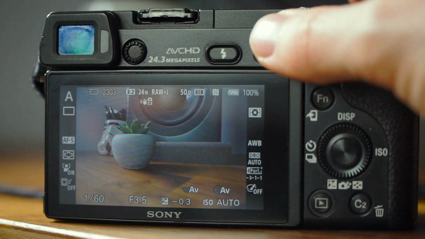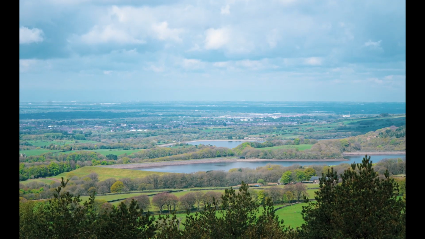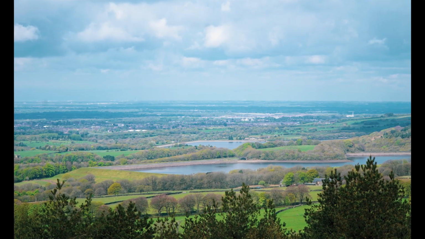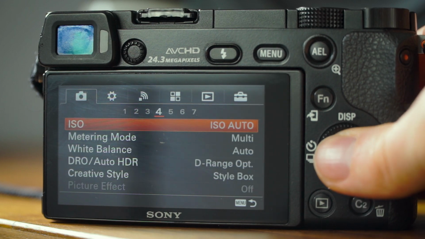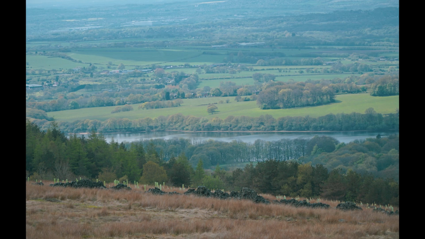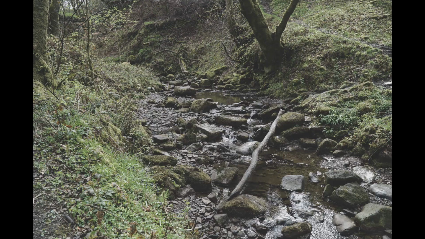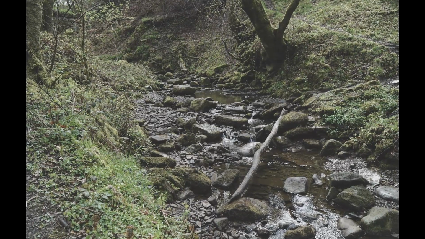Now for landscape photography, I like to use the lowest ISO possible. ISO adds artificial light to your shots to brighten them up in darker situations. The payoff for this is that it will add noise to your photos, which will add a grainy effect. Now for landscapes in particular, I think you want to be able to see as much detail as possible so that noise won't be appreciated.